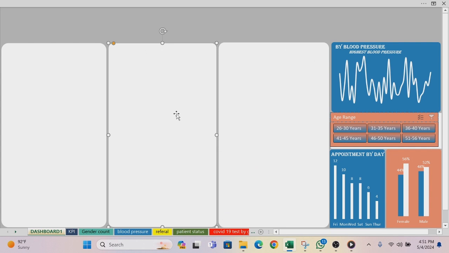Okay, there we go for this. And we're done for this. We'll just come later. Let's put COVID-19 results by gender here. So Control D, and let's delete what is here.